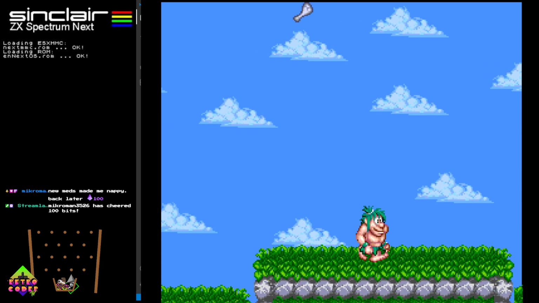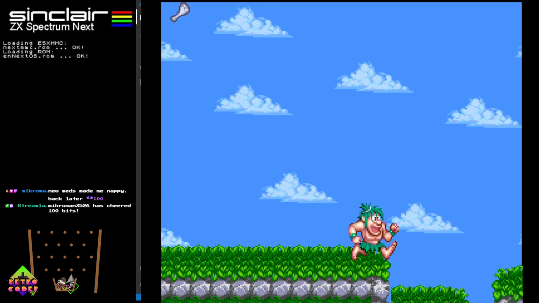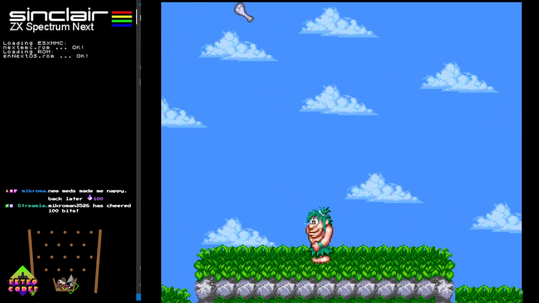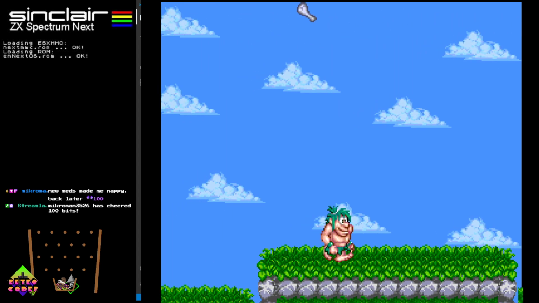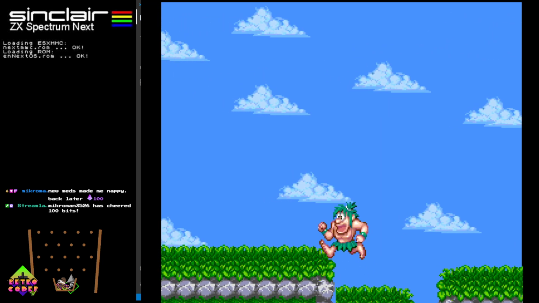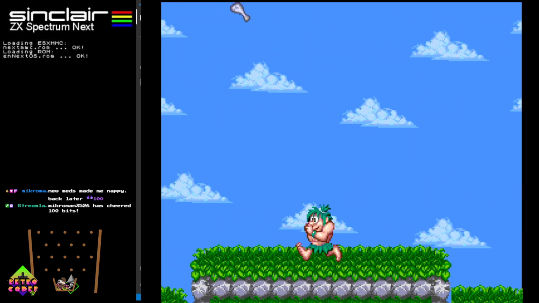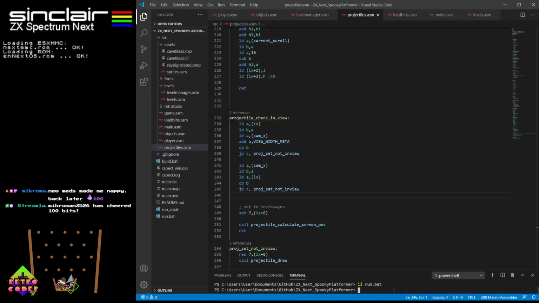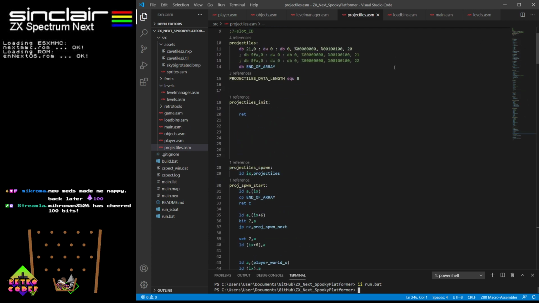So I've kind of acted like this is a collectible, not a projectile. Look at that! It works perfectly, except it seems to get flipped every time it goes off the screen. But I'll worry about that another time. The scrolling's looking sweet, but this is not an enemy. This is a projectile. We don't ever want to see it unless we throw it.